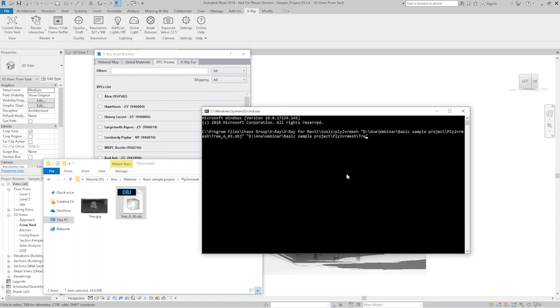So basically you need to specify first the obj that is going to be converted, and then the path and the file name of the VRMesh that it will be converted to. So here I will write 3 VRMesh.